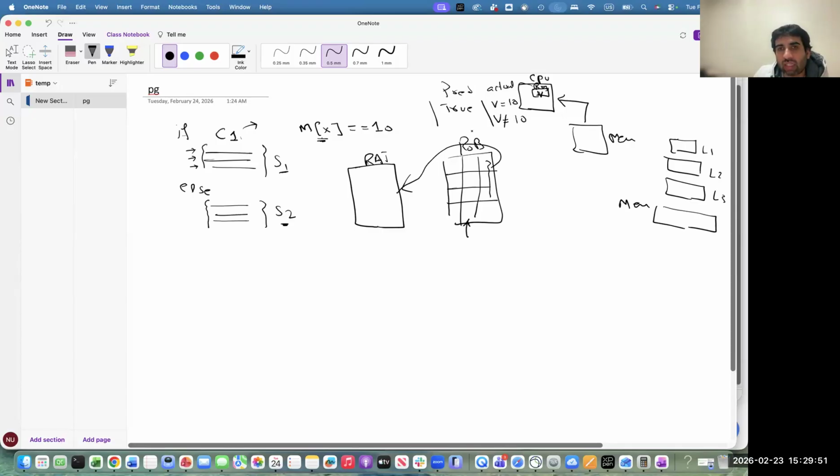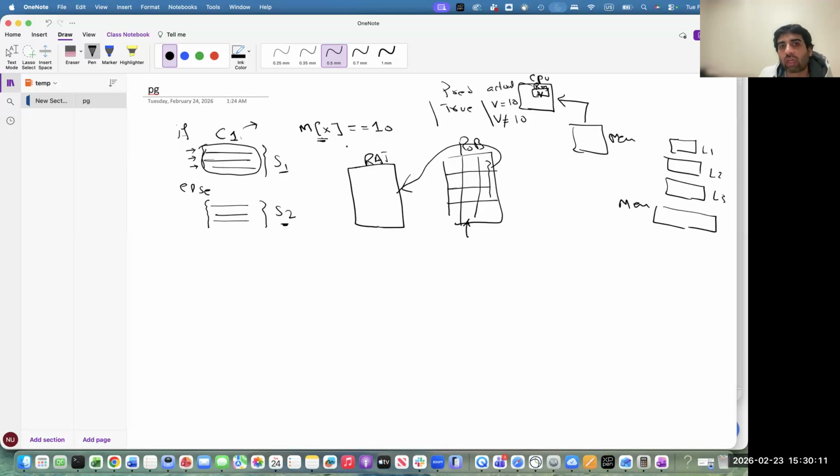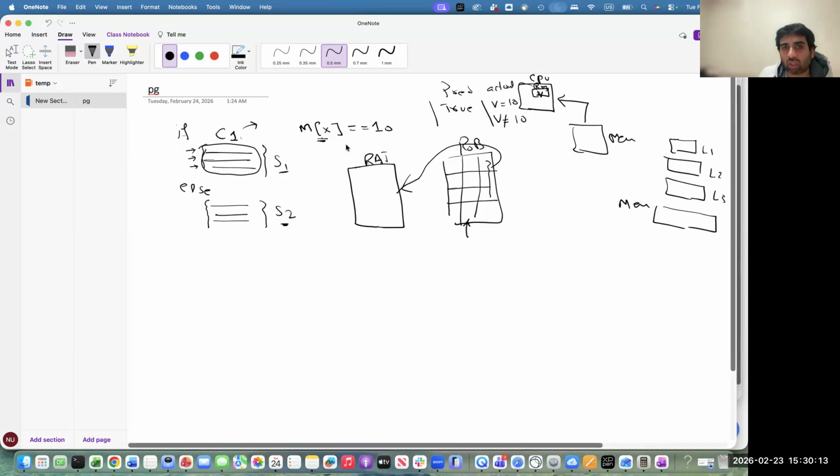So if our prediction is false, it means that all these instructions which were executed here were executed speculatively. Speculatively means that we just made a speculation that our condition will be true, and based on that speculation, we started fetching the instructions from S1 and started executing them. But now it turned out that we made a misprediction.